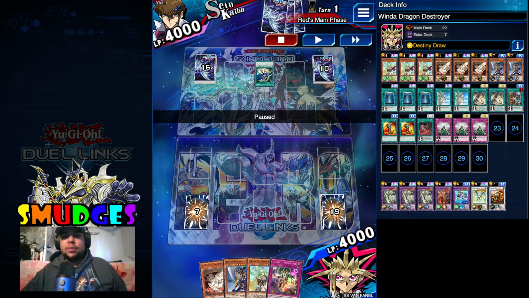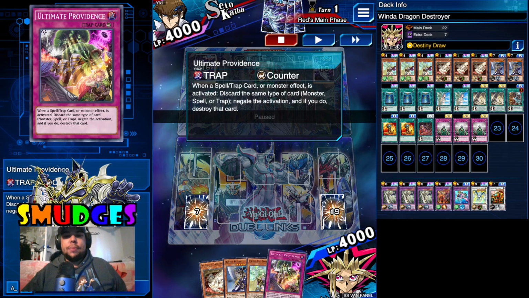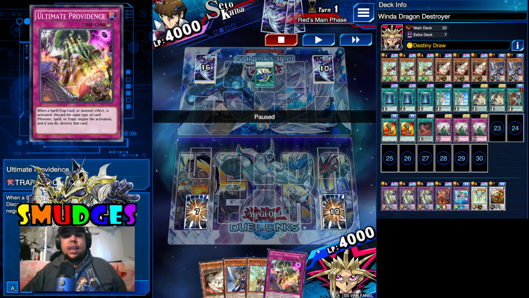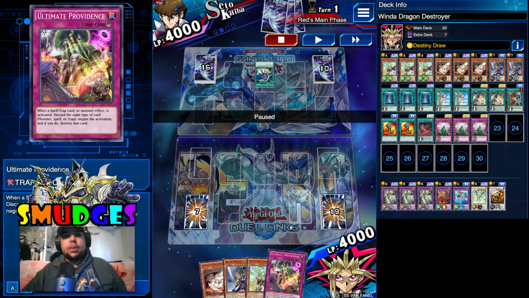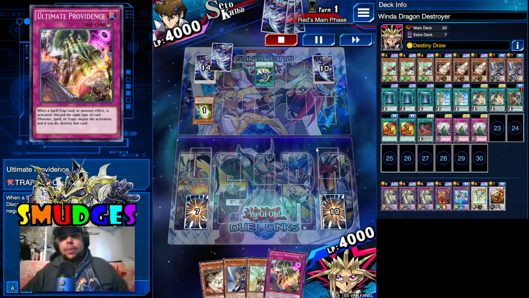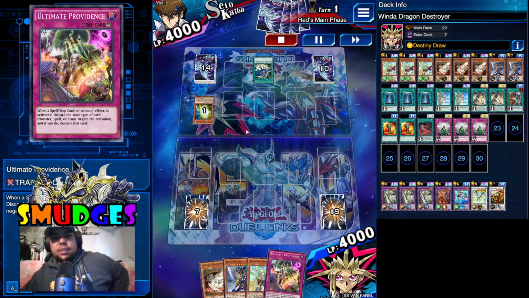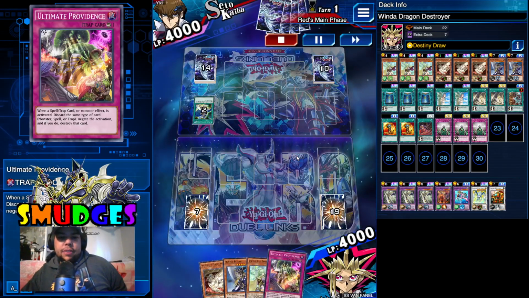Wow, I was running a bunch of different builds. Okay. Yeah, so I was just kind of experimenting with World Legacy Clash. I ended up settling on World Legacy Clash, but I was running Ultimate Providence for a little while as well. Raigeki Break, whatever. It's pretty flex. You got a couple flex spots. But I ended up settling on Book of Moon.